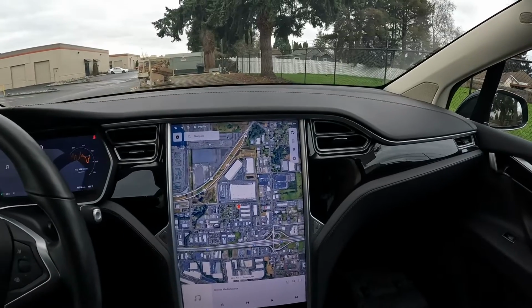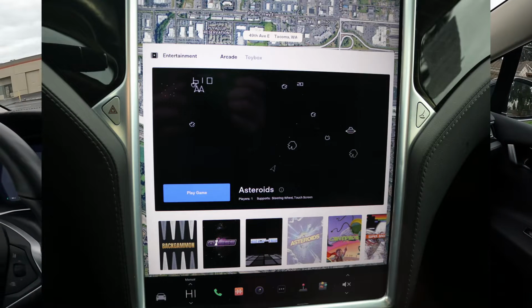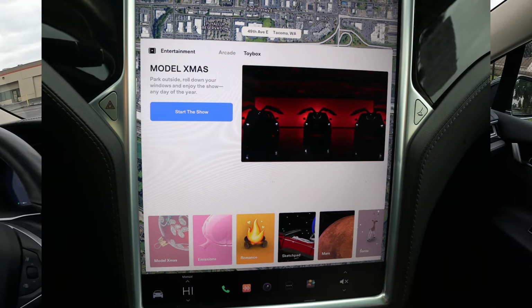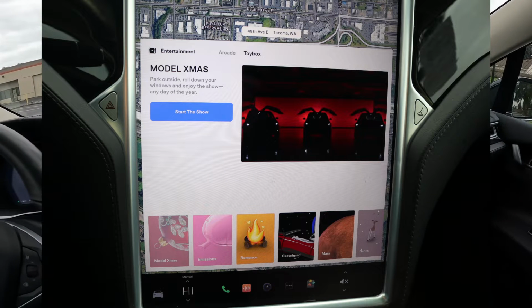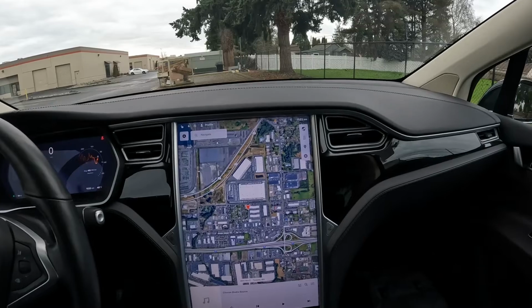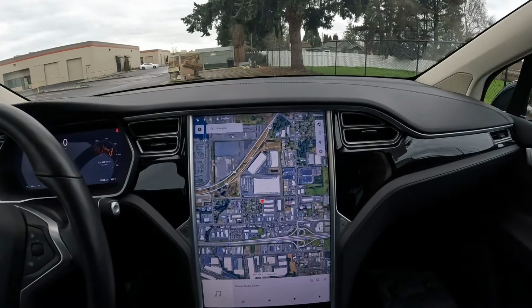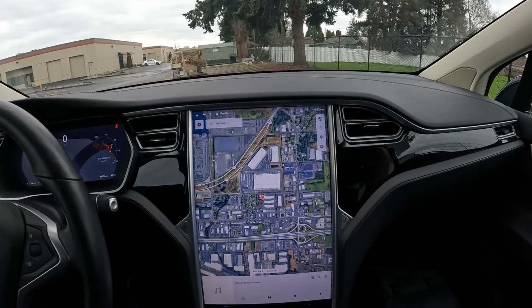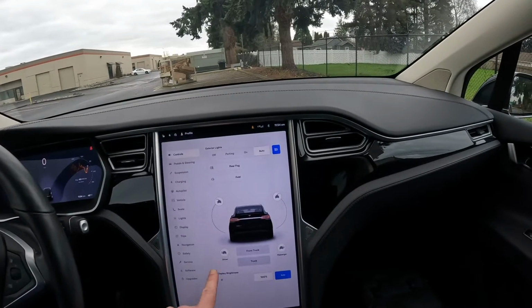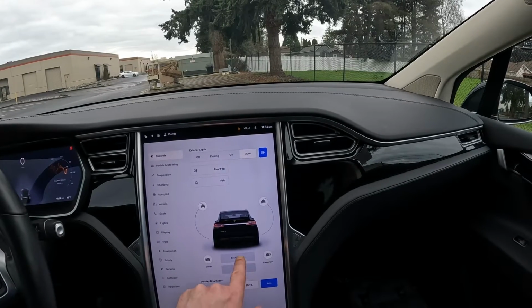Obviously, the CPU and the infotainment system is not as advanced as newer 2023 or 2024 Teslas, but they do keep it relevant with over-the-air updates, improving features, improving safety and stuff like that. But you know, it's not going to have all the bells and whistles as a new Model X or even a new Model 3 or Y. But you know, it's still great. It's still fantastic. It's still a lot better than most other vehicles from 2016. This 2016 sometimes makes brand new 2023 or 2024 cars feel dated. It was that advanced. And we have these really cool Falcon Wing doors and stuff like that. Just so much stuff to talk about.